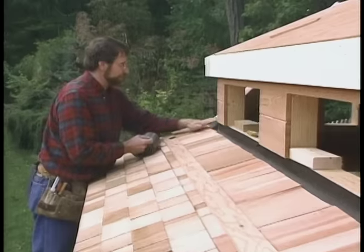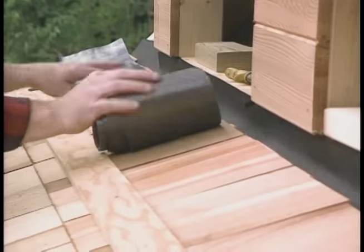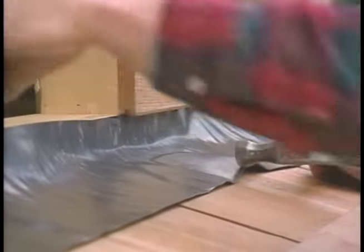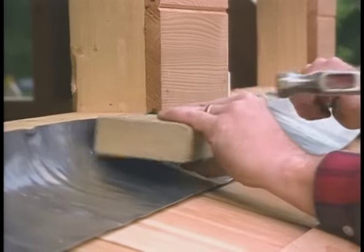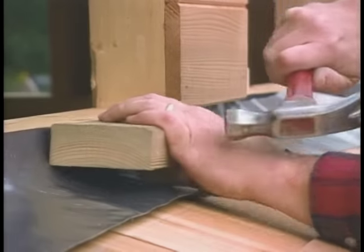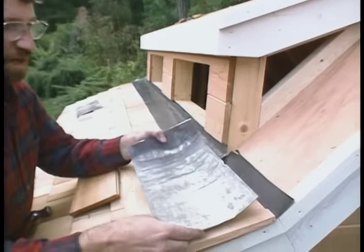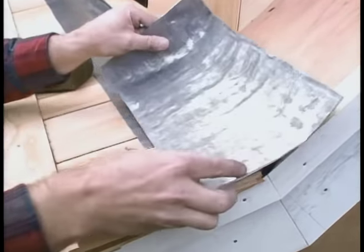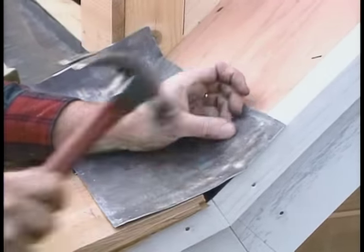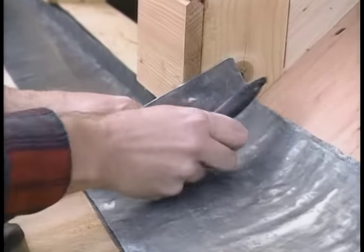Now, at the intersection where the roof pitch changes and where we meet up with the vertical wall, I want to install some flashing. I'm using a 6-inch wide lead. Now, just using a block of 2x4, I'm going to form it. Now, where the roof pitches change, I'm going to use a little wider piece of lead, an 8-inch piece, and I'm going to lay it up onto the other roof, tack it in place, and then I'm going to make sure it comes up onto the side wall, trim it out a bit, and bend it around the corner.